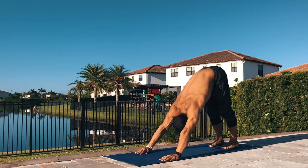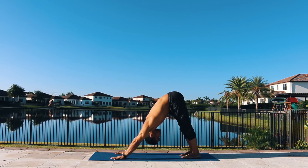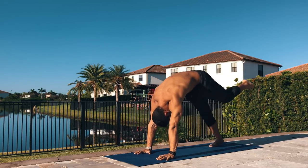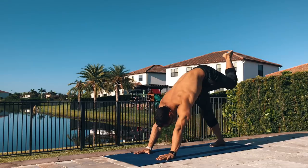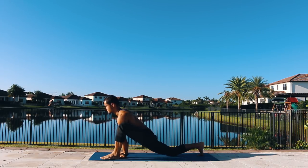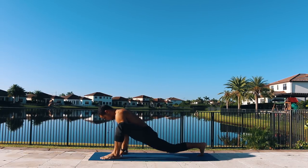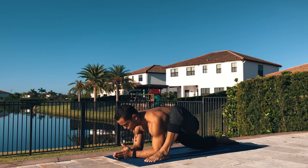We're gonna be resting here for five long breaths. If your shoulders start to hurt please feel free to go to child's pose. Take a deep inhale and raise your left leg up towards the sky. Exhale, connect the knee to your nose, inhale back up, and exhale connect the knee to the opposite tricep which is your right. Inhale back up and exhale bring it to the left tricep. Plant your foot on the outside of your hands and lower the knee down. We're gonna be doing some dynamic stretches for one through ten. Lower your knee down, you can stay on your hands or lower down to your forearms. We're gonna be holding this pose for about a minute or so.